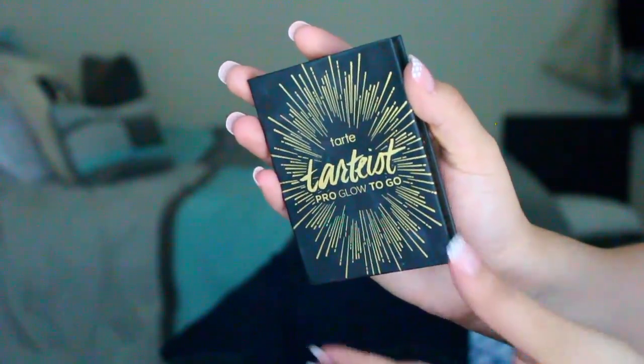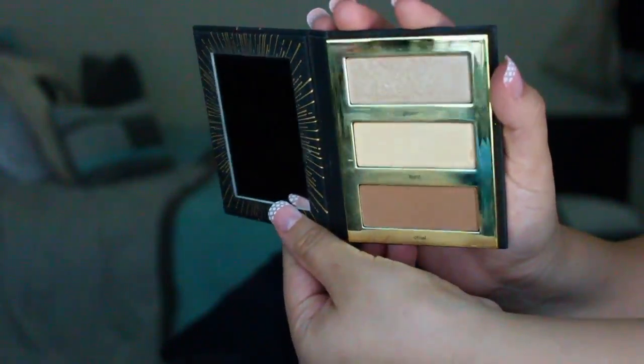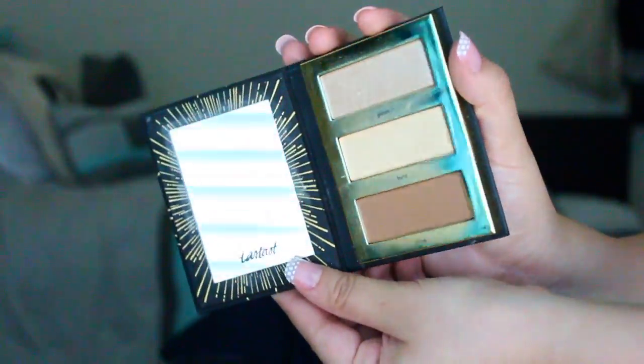And a bronzer. The first time I used this, I only used the highlight and I fell in love immediately. It's so pretty, and I'm not wearing any highlight today because I just didn't want to, which is odd. But yeah, highlight, gorgeous. It's so pigmented. I don't know if you can see that, but it just blinds you, seriously. The second one, I don't know what it is, but you can use it as an inner tear duct color, which I probably will use now. It's a perfect inner tear duct color. Now that I'm looking at it, I'll probably use that for that. Okay. My new inner tear duct color.